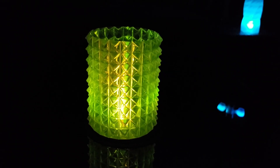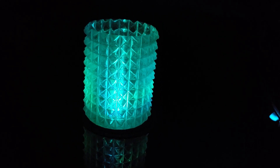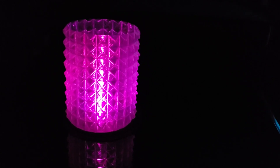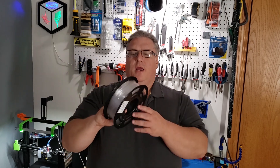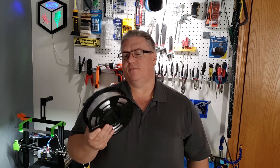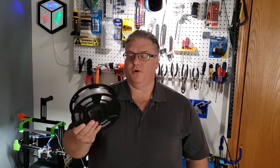This model is available on Thingiverse, and surprisingly enough, it's just a pencil cup holder. TPU in vase mode, however, has turned this into a crystal candle holder. I also tried this clear PETG, and while it says it's also clear, it kind of ends up a milky color, the same as the PLA, and it's a little bit more difficult to print with. So I suggest that if you want simple to print, the PLA works great or the TPU looks great too.